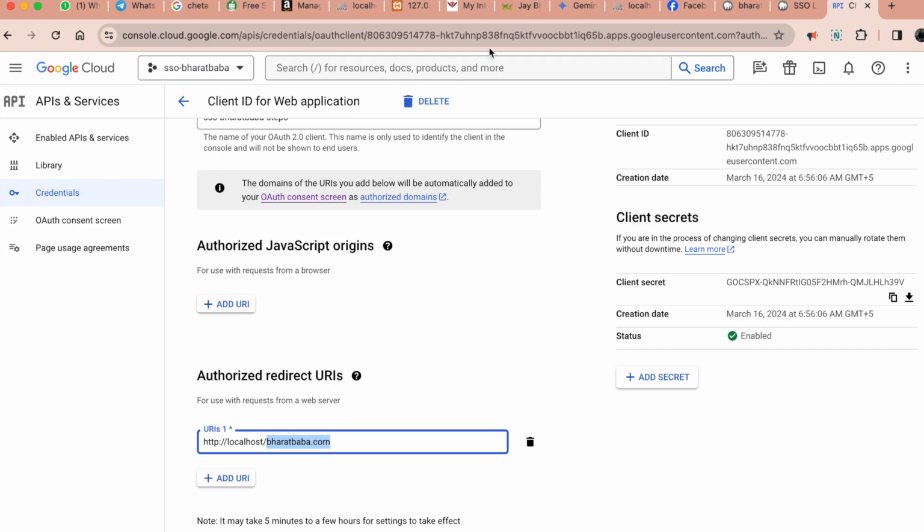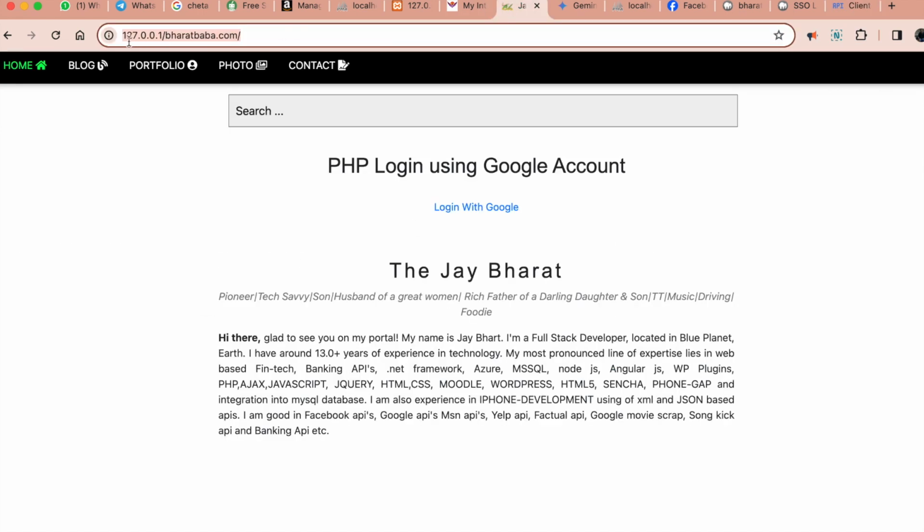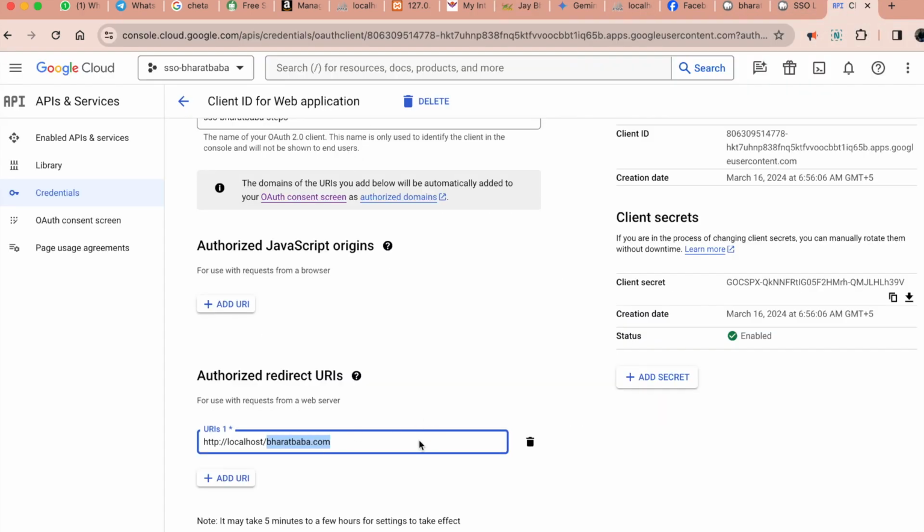I'll show you how it is. This is localhost 127.0.0.1, and my project name is bharatbaba.com. It is running from the localhost, so this URL only I have given. You can put it like this also, copy paste, or localhost, whatever you want. Both are the same.